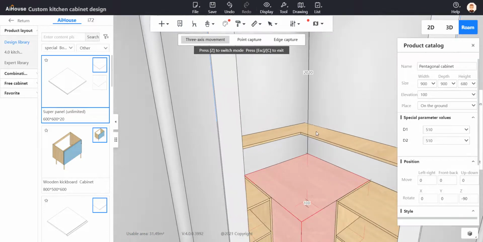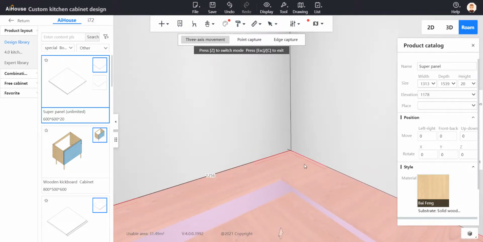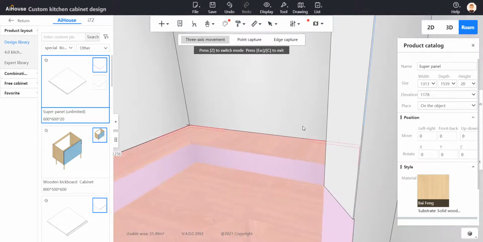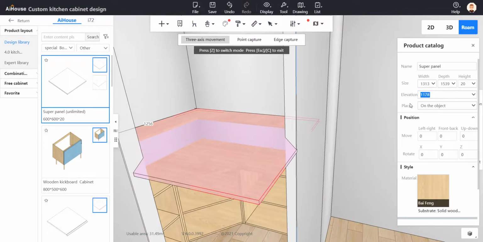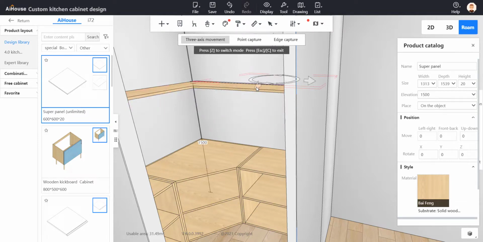Then now we can go inside to check the distance. I'll move it a bit. I see the number. Change the number, so from the floor 1500. Then I use Ctrl V to copy one panel again.